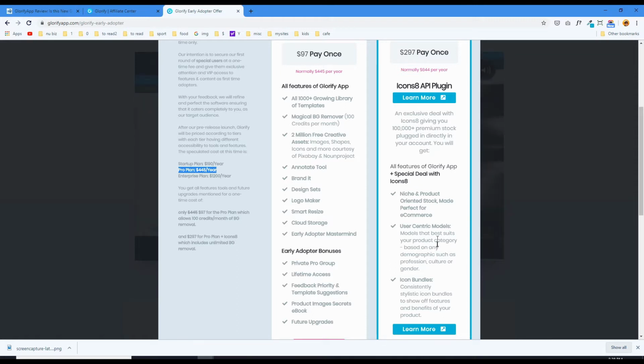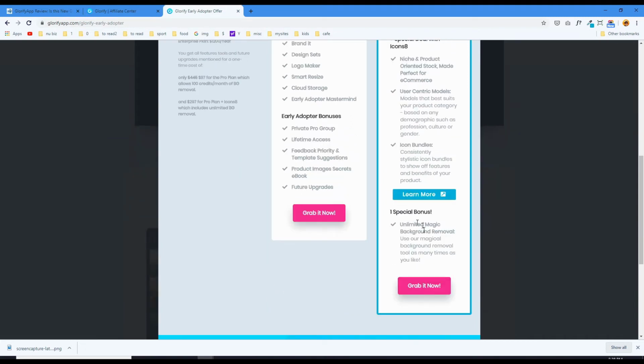Here you get tons of models. And also, you get the special bonus of unlimited magic background removal. This is truly important if you're outputting a lot of graphics, such as if you have a lot of clients. This will really come in handy because it's the best background remover I've used with any graphic software.